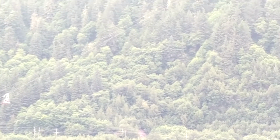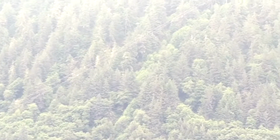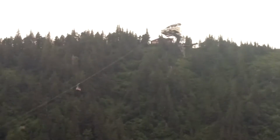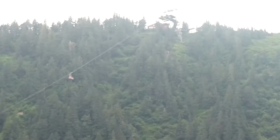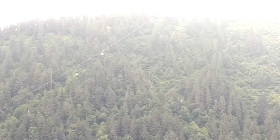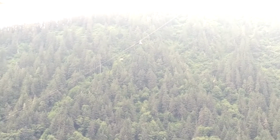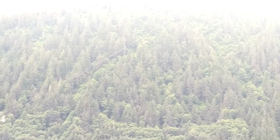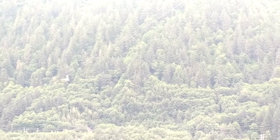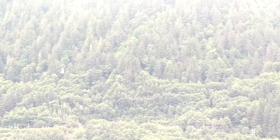As we approached Juneau, we could see this aerial tramway going up to the top of the mountain. And I'm scanning up because you can see the other car coming down from the top of the mountain. And if you've ever ridden on an aerial tram, you know that the cars start out at opposite ends and then they meet in the middle and cross over. We didn't go on this, but I thought it might be interesting to show.